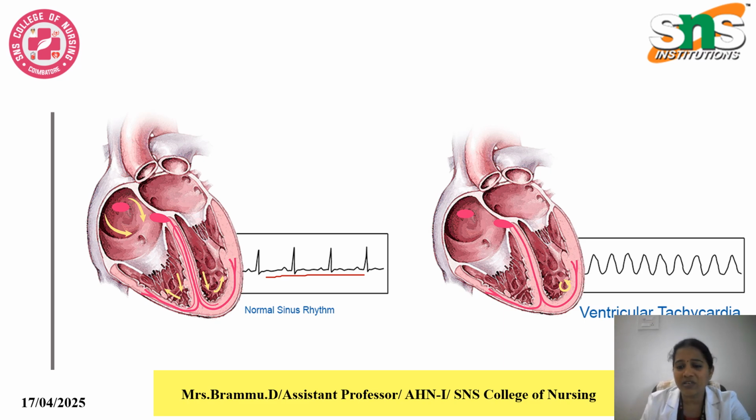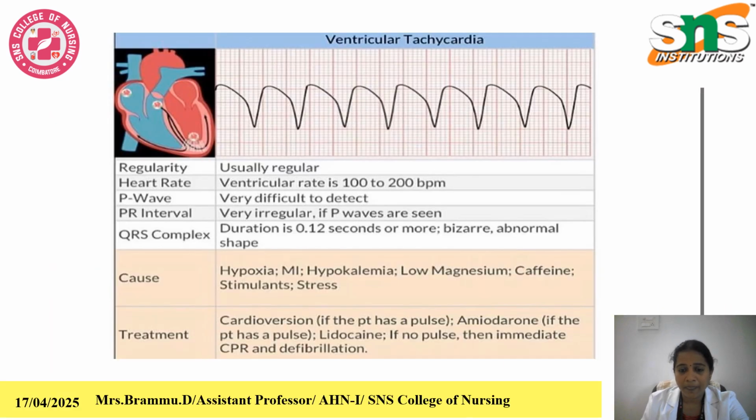In a ventricular tachycardia, you can see that there is no atrial activity, only ventricular rhythm, which is also very chaotic in nature. So what is ventricular tachycardia? Usually when you analyze any rhythm, the major thing to keep in mind is the regularity. As I told you in the previous slide, the RR interval, the P wave, and the QRS complexes are usually regular or irregular.